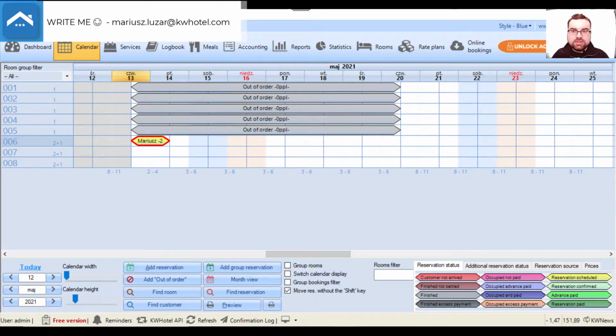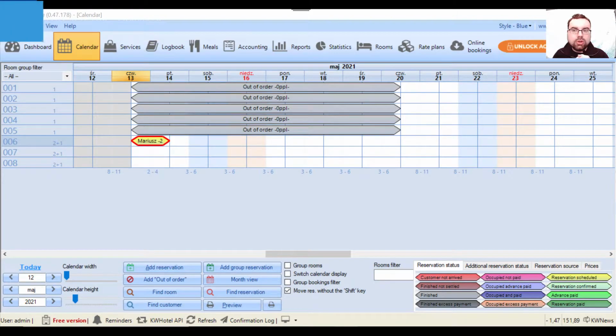So especially during the pandemic, but also without the pandemic context, you definitely provide housekeeping services to all of your rooms. Even in the free version, you can manage the housekeeping. Of course, in the standard and pro versions, you have some housekeeping reports that can be automatically sent to your housekeeping staff members and some other great features. But let's just work on what we have with the free version.